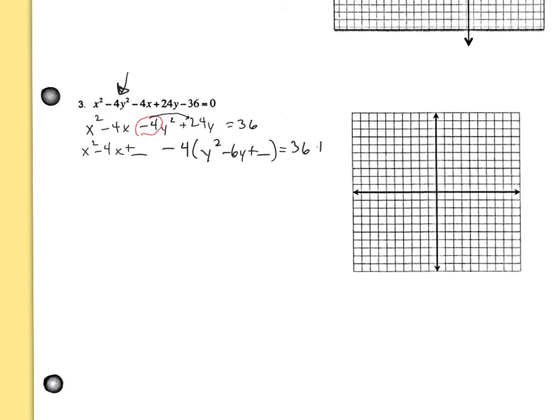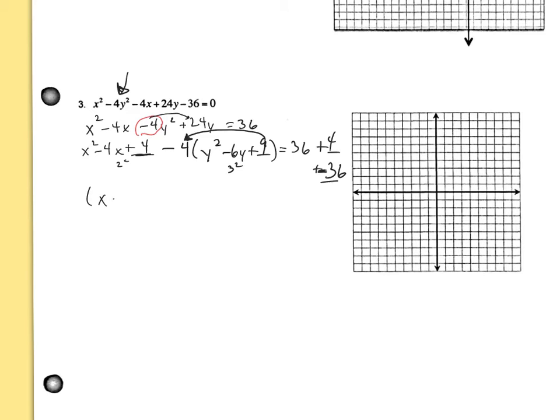And of course, you know we're going to add 2 things to that side. Half of 4 is 2, 2 squared is 4, half of 6 is 3, 3 squared is 9, but remember, you got to multiply by the number on the outside. Ooh, that's a negative. We're actually going to subtract 36 now. So in a hyperbola, sometimes you subtract, but only on the right-hand side.